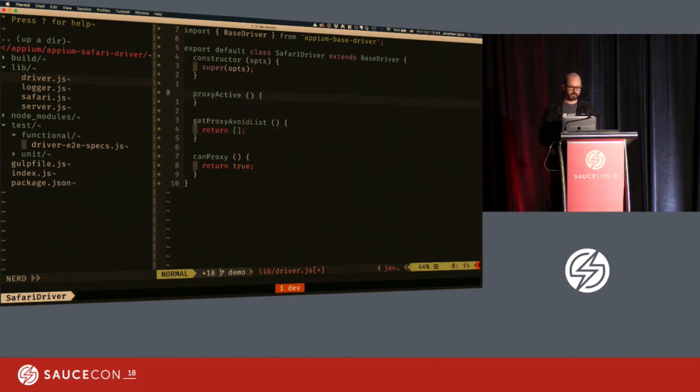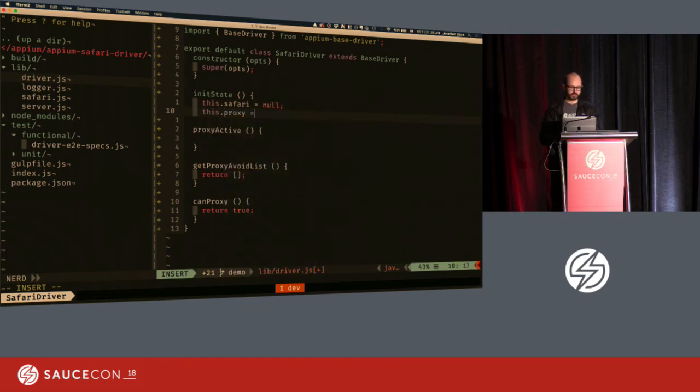And proxy active is going to return true if a proxy is active. So let's actually create some state in our model here so that we can track that. So I'll make a little method called NetState because we're going to call it a few times. So I'll call this .safari referring to Safari driver itself. Proxy is going to be our proxy handler.